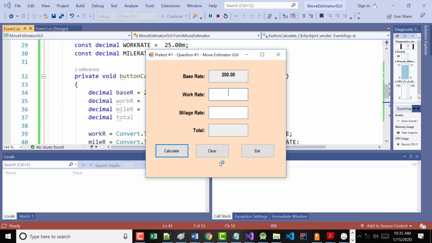So again, this will be 5. I'm going to hit tab. And what do we say, 250? Yep, 250. And we click calculate, 825. If we click clear, everything clears except that, and exit is just going to exit.